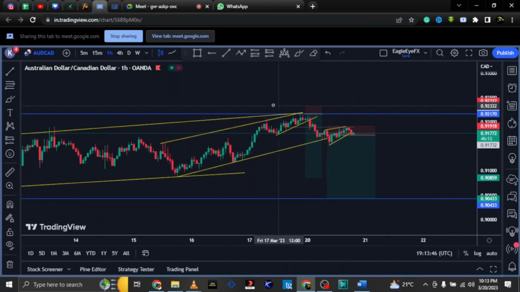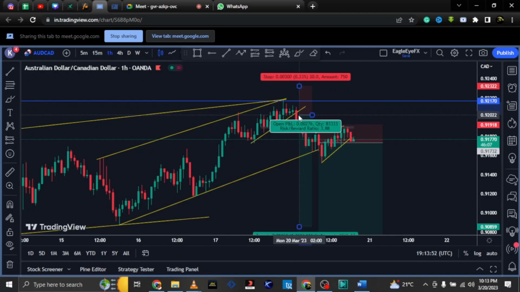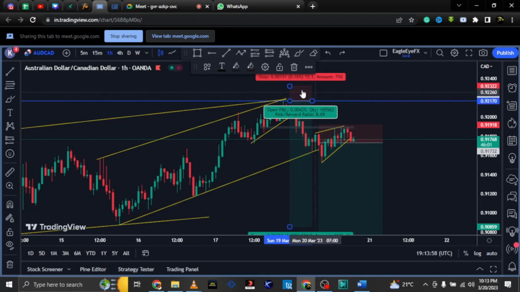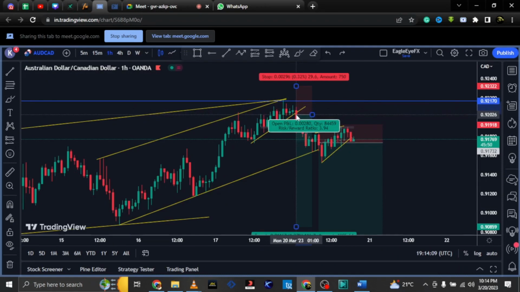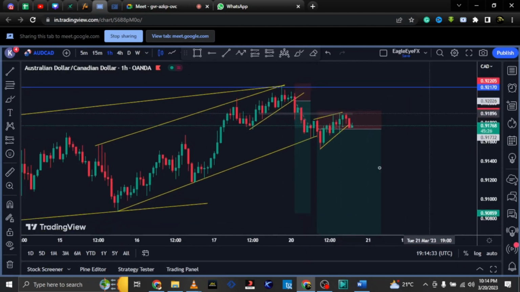Okay, but now if you wanted to enter a reduced risk entry, then what you could have done is that you could have placed your order here. So remember, on top here is 8.69. Now you have to understand that risk entries normally come with higher risk to reward, but with a reduced risk entry, the risk reward is a bit reduced. So let's say you placed your sell stop over there, and then maybe reduce this to around 18 pips. Okay, so then you place it here. Of course, your stop loss is going to be above that recent high, around 17.9 pips. Then your target is still here.